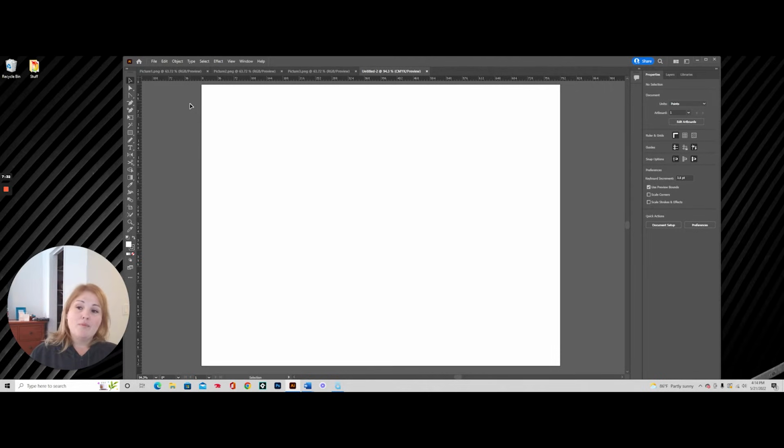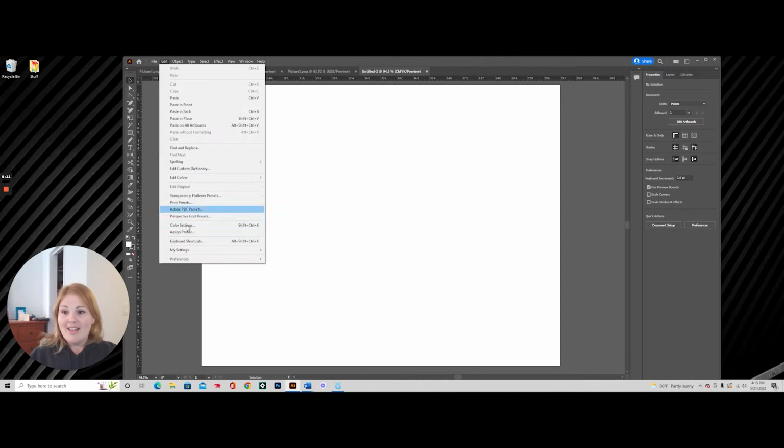Then we have the actual preferences for Illustrator. So for instance, take a look at my ruler that I pulled up. Right now, this is in pixels. I don't speak pixels. I'm willing to bet, or maybe points. I don't even know what this is, right? I'm willing to bet that you don't speak this either. In order to change this, anytime the questions ask you to change the unit of something, or change what the background process for Illustrator is, right? You're going to go into Edit Preferences.